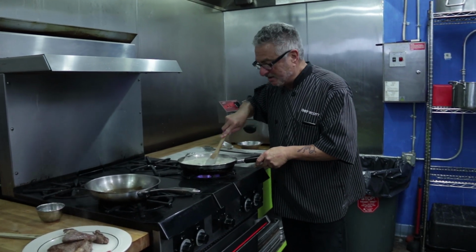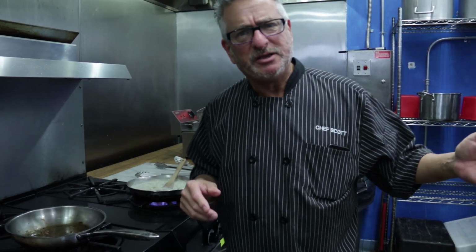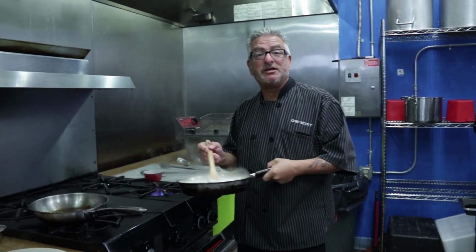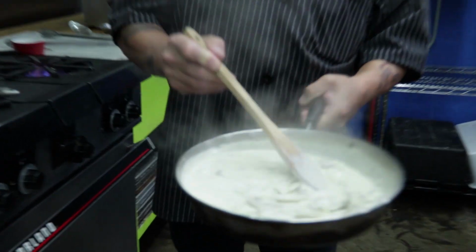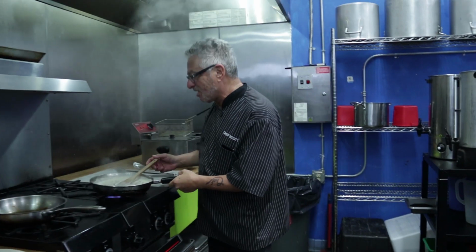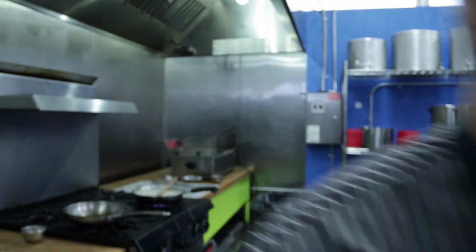It's almost there. I can feel how thick this is. Traditionally, cream sauces, you take butter and flour, you mix it together, you add in milk or cream, and you get your cream sauce, and it's always very heavy. Reducing cream is really the best way to make a cream sauce, no matter what flavor you want. I see where it's just there. Let's let it cook for a moment, and let's head over to the noodles.